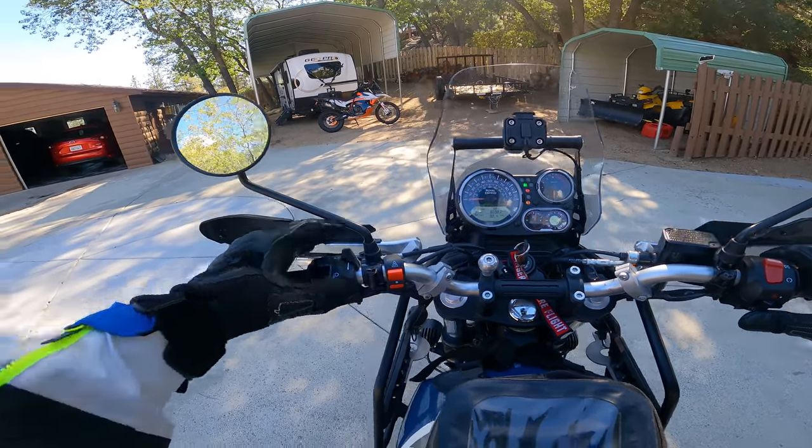So the whole theme with riding the Himalayan off-road is just exploration, right? It's not going to... Oh, this is very rough. These ruts are huge. It's not going to win any awards, you know. The suspension is very soft. It's pretty heavy. 430 plus pounds is... not a dirt bike, but here's what it has in its favor.